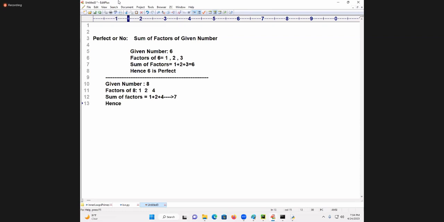Hence, 7 is not equal to 8, while 6 was equal to 6. The sum is equal to the given number for 6, but not equal to the given number 8. Hence, 8 is not perfect. This is about not perfect.